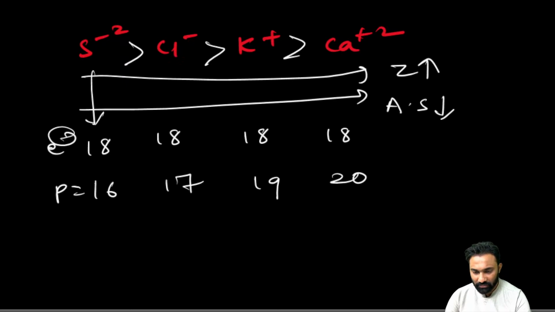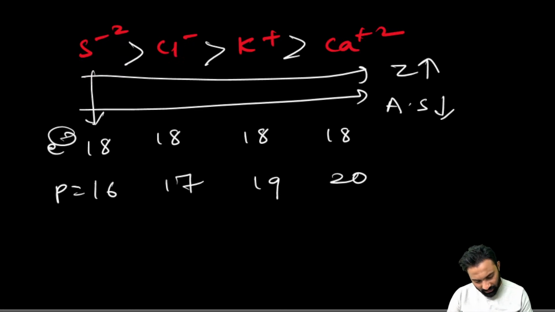Now, what is the meaning of ionization energy? This ionization energy also follows the general trend we expected, except for only a few elements. But the remaining all follow the same trend. What is that? Left to right, we expect ionization energy to increase. Our ionization potential should increase, right?